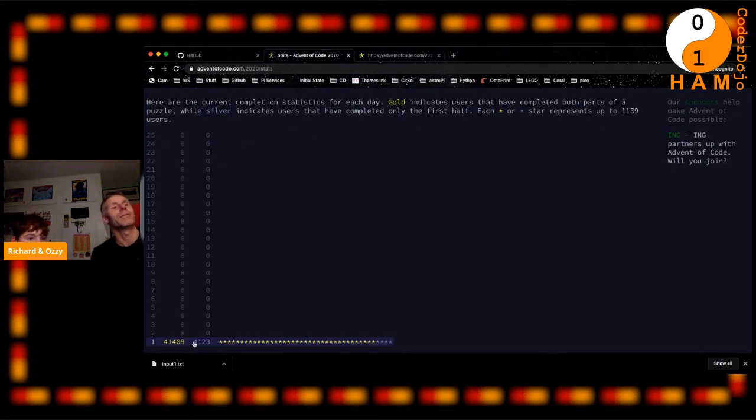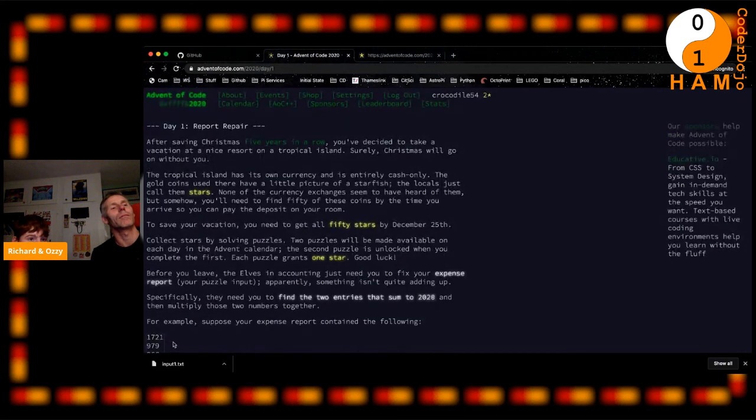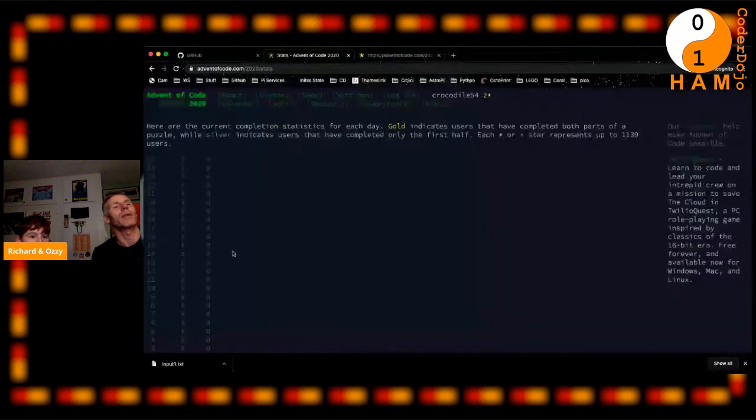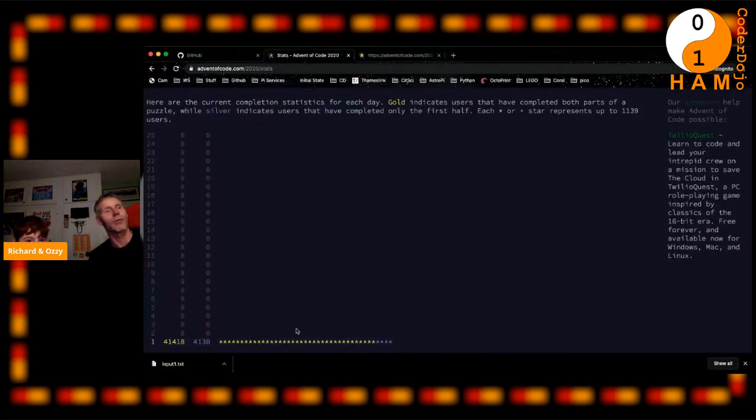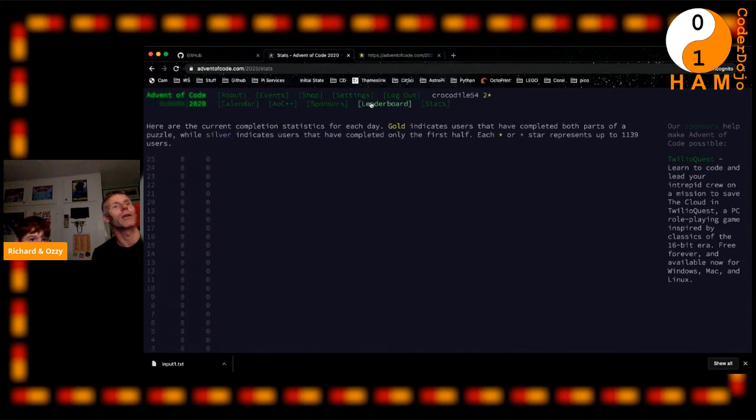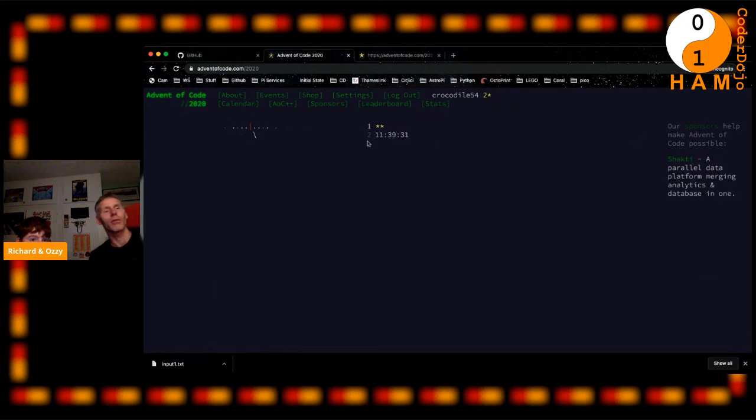Is that how many people have done the first one? Yeah, exactly that. First numbers have done both, and done one, right? And if you go up to your top thing there, if you click on, I think just calendar, it shows you your progress. So you can see you've now got 2 stars for day 1. On the left there, it reveals like a bit of a picture that gets bigger every day. And then the countdown is to how long till the next door can be open. 11 hours, 39 minutes.